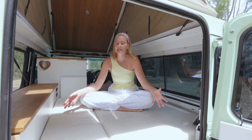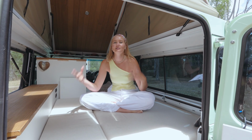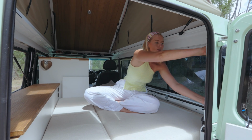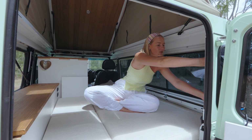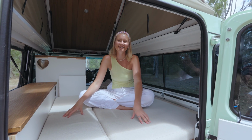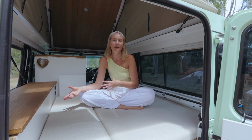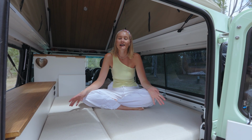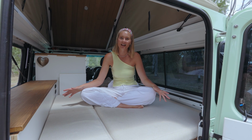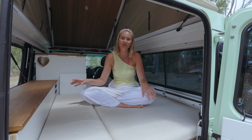If we sleep downstairs and someone's sleeping upstairs or vice versa, how do we keep it black out? These have been an absolute game changer. You literally just stick it to the side of each of the windows and it keeps it black out. We have had a few friends stay downstairs already, so it's perfect if we're visiting people or they want to come along for an adventure. It means we don't have to have them sleep in a swag outside. They can literally stay inside with us, and there's plenty of room for everybody.